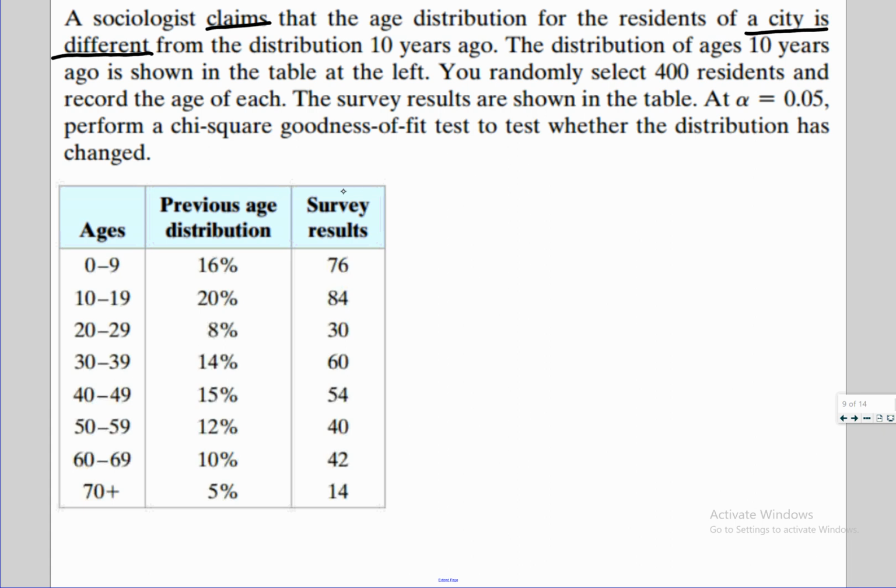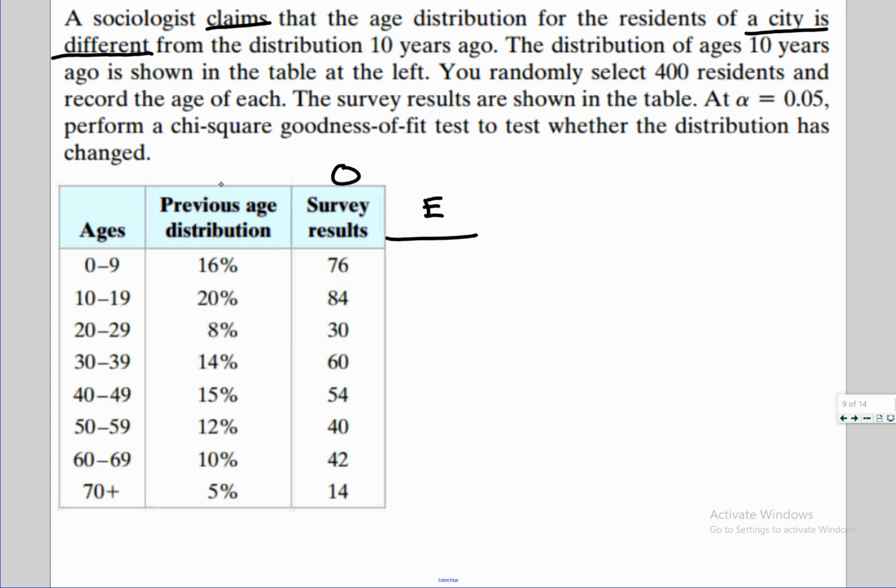Okay, I have survey results. What is that category if I had to label it? Survey results are what frequencies? Those are my O's. You do not have your E's. How are you going to calculate your E's? If it was uniformly distributed, it'd be n divided by how many categories you have. But the expected percentages right now are that they expect 16% in that first category. They expect 20% in that second category.